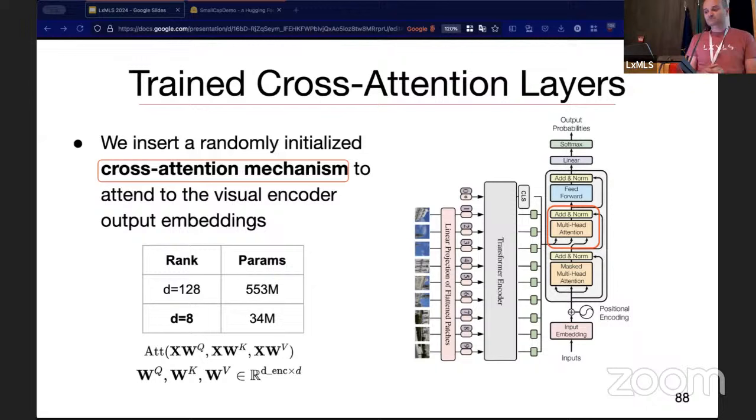Instead, what we found through experimentation is that you can have a lower rank projection where you go down to as low as 8 dimensions in the cross-attention projection space, thus training only 34 million parameters. And the performance is just as good as using the full rank 128-dimension projection matrix. There are also some other papers of ours which show the gains or the losses as you vary the rank of this.